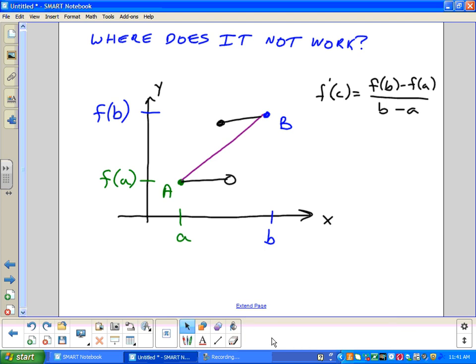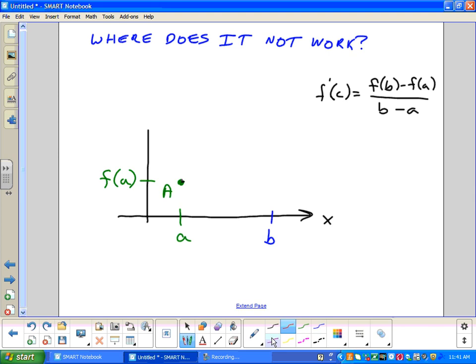And often I have students at this point, when we start talking about this, say, well, what about if A and B are the same? Well, let's move that down, and we're going to move f of B down. So what if I move f of B down, so f of B equals f of A, and I put point B over here? Well, if I do that, the average rate of change is 0. The slope between these two lines is going to be 0.